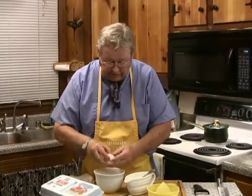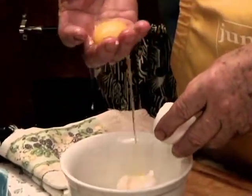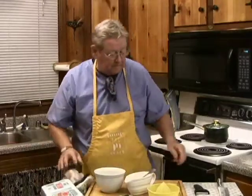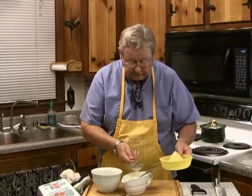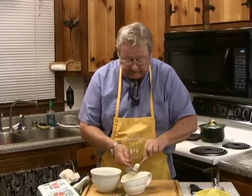And 1 more yolk. And we are just about ready. Separated easily and ready to cook. All right, now I'm going to put a little bit of lemon juice in here and then we're going to season it and taste it and see if it's right. And then put the rest of it in. So there's our lemon juice with the pulp and all placed in here.